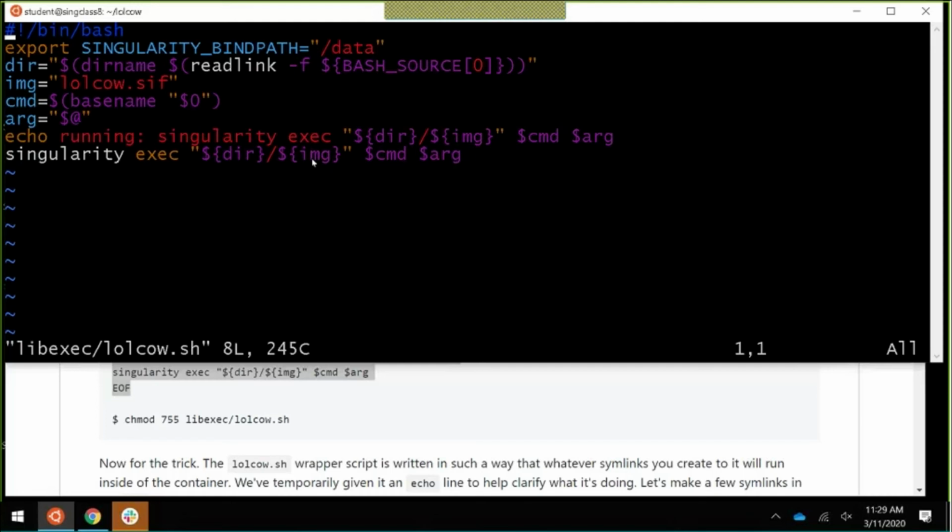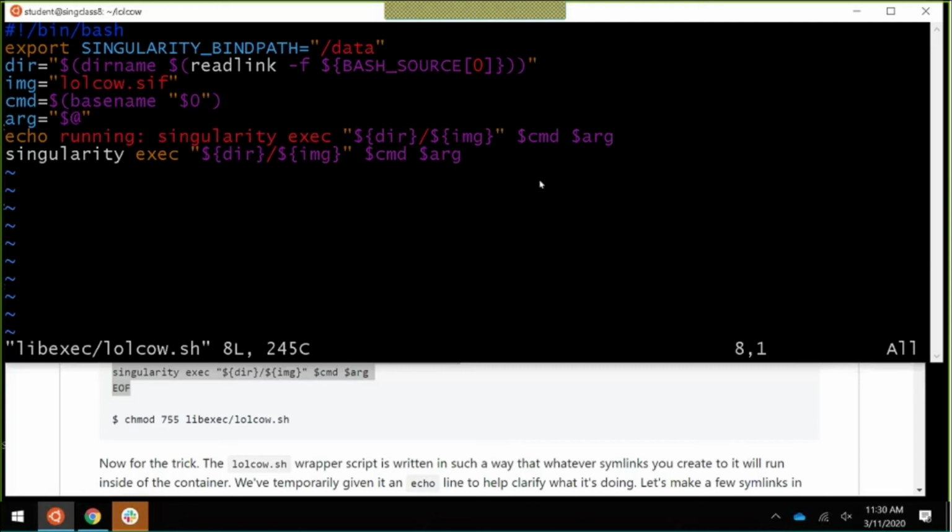Where's the image? It's going to assume that the shell script and the image are in the same directory, and that's going to be the case because we're setting it up to be the case. And then it's going to say, what command did you invoke? That's the tricky one, because that's going to end up being whatever symlink is symlinked to this script. It's hard to understand until you see it, but it's pretty groovy. And then whatever command line the user provides just goes right through.